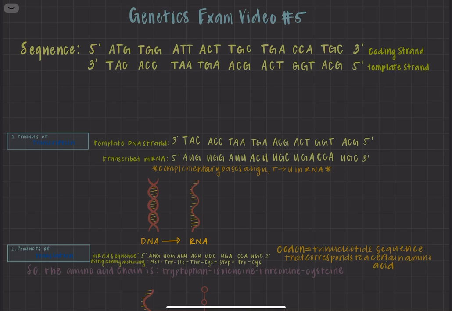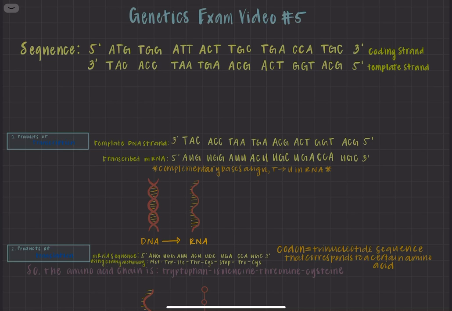Today we are going to be discussing transcription, translation, and single nucleic acid point mutations. To begin, we are given the DNA sequence shown on the screen, but before continuing, we must determine which strand is the template and coding strand. The template strand will be complementary to the RNA transcript, which is built in the 3' to 5' direction. This means that the bottom strand is the template strand.